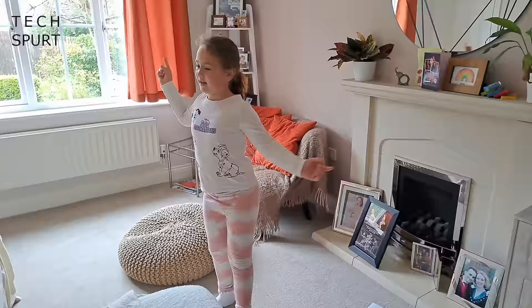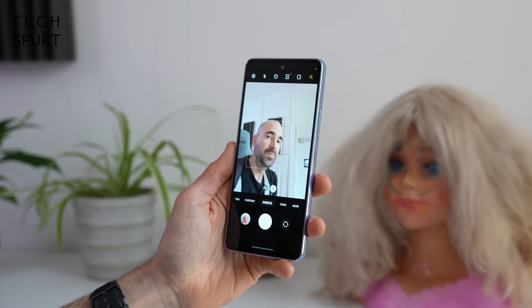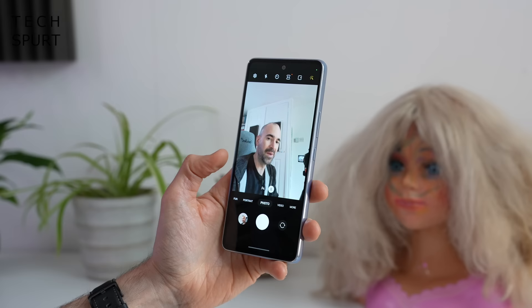Stay tuned for the in-depth Galaxy A53 review for more on all that. Last but not least, up front you've got a 32-megapixel selfie shooter in that Infinity-O orifice up top — that should be absolutely fine for everyday selfie snaps. You've also got an ultra-wide mode that pulls out dramatically to fit extra heads or background into frame. You can shoot selfie pics with portrait mode enabled for a bokeh background effect. And good news for wannabe vloggers — you can actually shoot 4K ultra-HD video footage using that 32-megapixel selfie camera, and the vocal pickup is really strong as well.